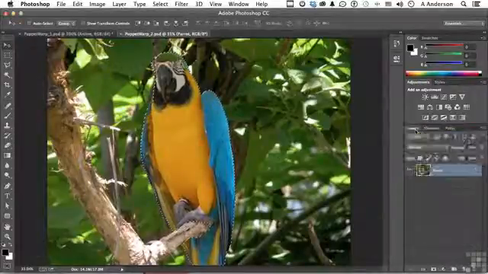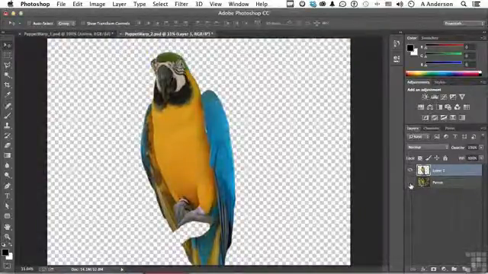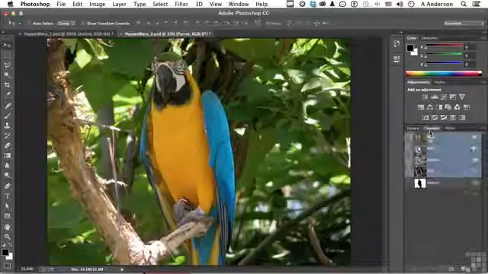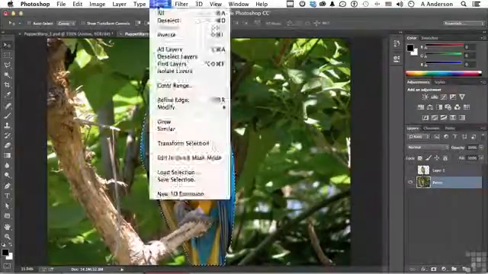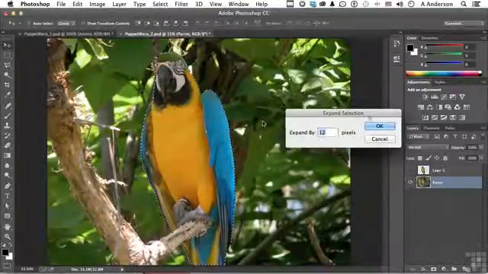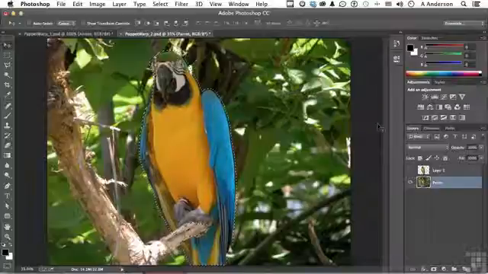We go back to layers, press Control or Command on Mac, Control in Windows, J. Now what that did is it took the selected area and put it into a separate layer. So we got the bird all by himself in a layer. But if we turn this one off, we still have the bird here. So this is what we're going to do. Go back into channels and Control or Command, Control Windows, Command Mac, click it again, make a selection. Let's go back to layers. Go into Select and then go down to Modify, Expand, and expand it about 12 pixels. Watch the edge. Now what we're going to do next, we need a little bit of room around those edges.